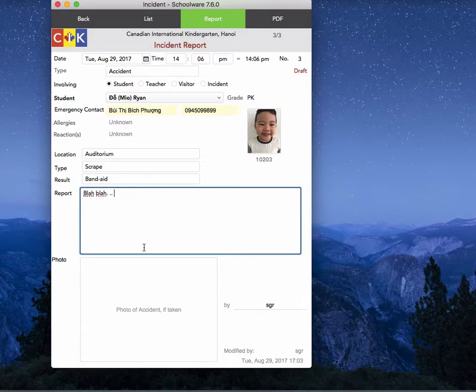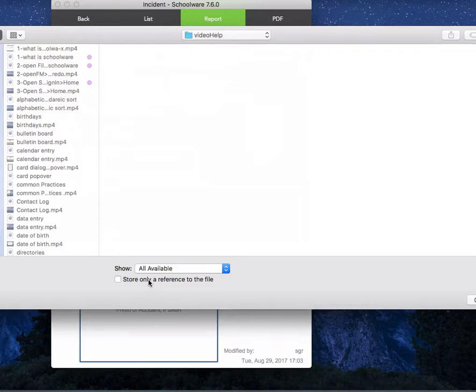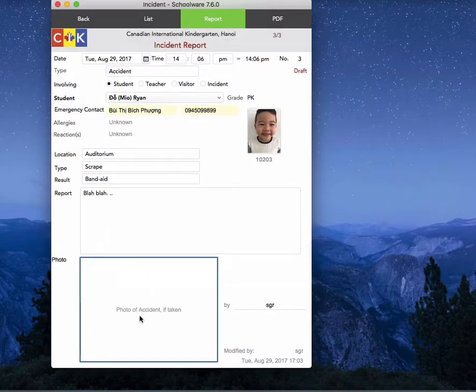what actually happened. And it does not hurt by any means to take a photo of that incident or the child or whatever it is, so that there is a foundation, because you never know when a parent, the owners, or the administration comes back and asks, what happened here? Why was this student off for 2 days? They want to know. So the incident report is pretty straightforward, pretty simple, but it's a matter of just trying to keep track of it so we can see what exactly is happening.